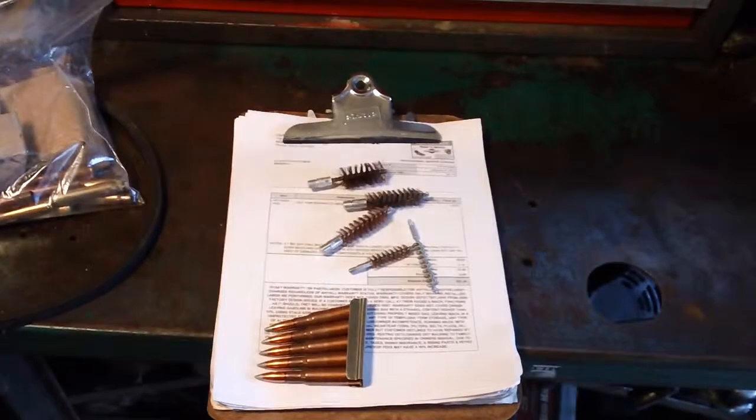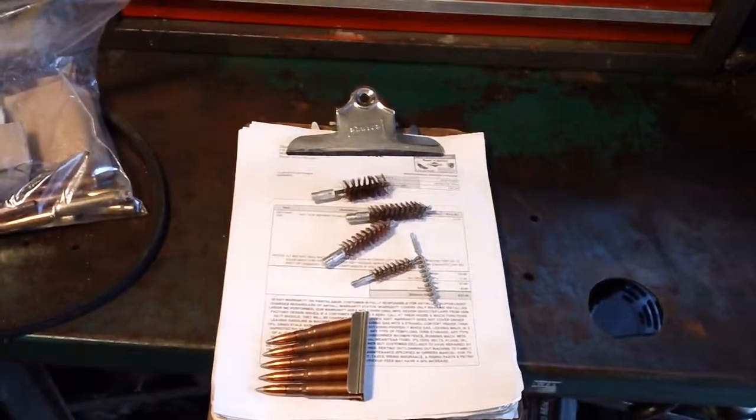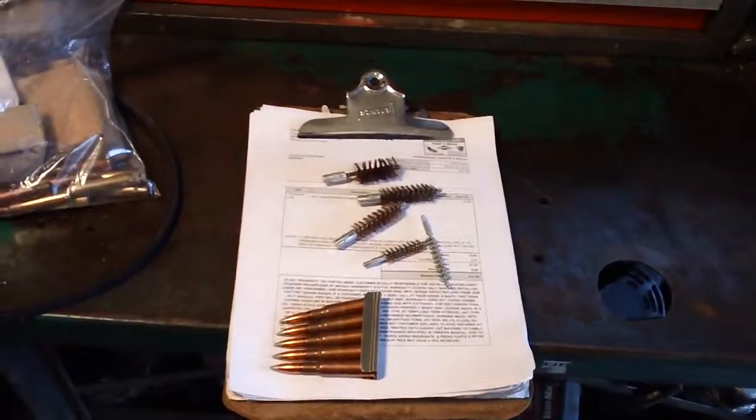It's mainly meant for bolt action guns, where Mosin-Nagants tend to have sticky bolt syndrome, some of them, if the chamber isn't completely clean of all debris and contaminants.